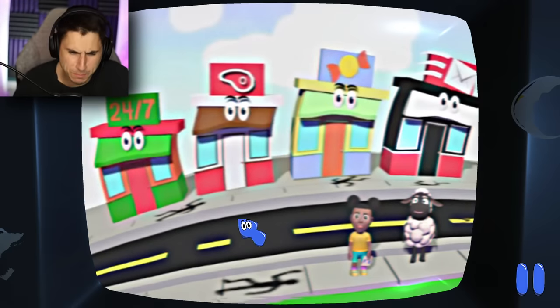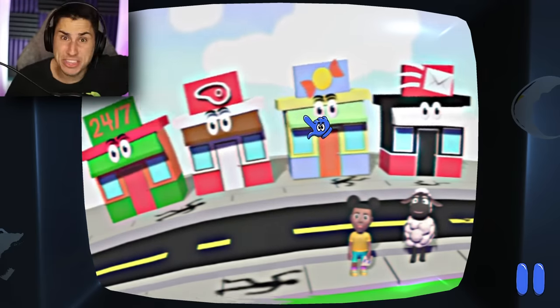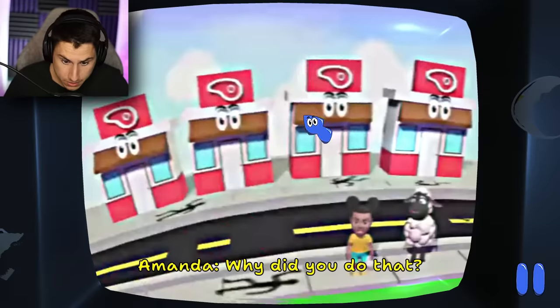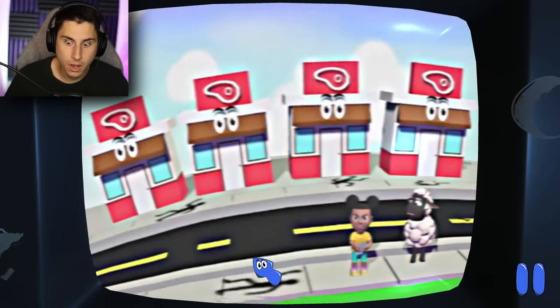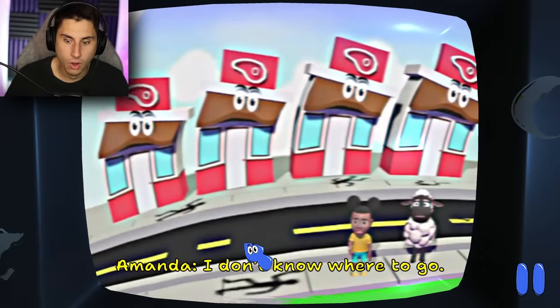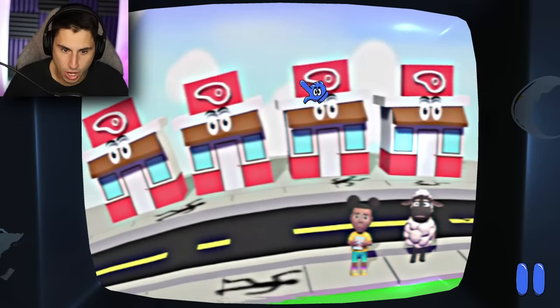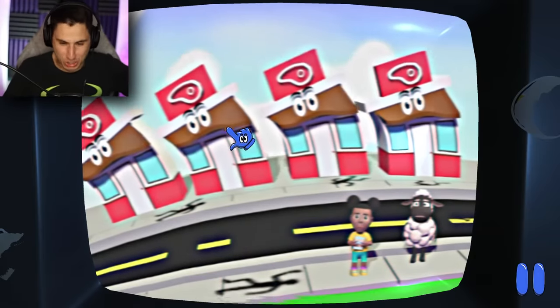Okay, you know, we're just gonna play along with her charade here, because every time we do, everything changes. So let's go to the candy store. What? Why did you do that? Now I can't find the candy store. Oh, no. Where to go? Can you help me? Oh, this is a problem. Well, we're going to the butcher store now.